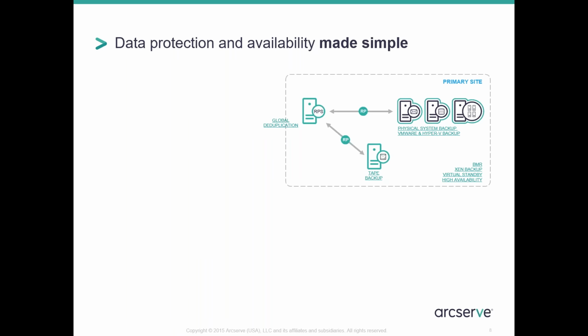But then at the back end, we're doing inline target-based global dedupe. So we're doing the dedupe as we're reading the data in. So we're very efficient at compressing and deduplicating the backups. We're using global dedupe as well. So if I back up 100 servers and they're all running Windows 2012, I'll only back up the OS once and reference the same blocks to all the other 99 servers being backed up. So we're globally deduping, and essentially what we're doing is we're only pulling the unique blocks from each system because all the common blocks are globally deduped.